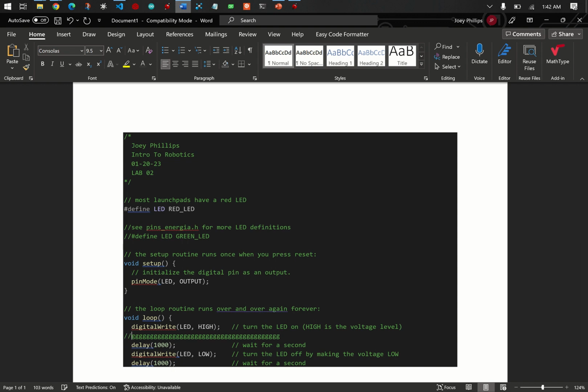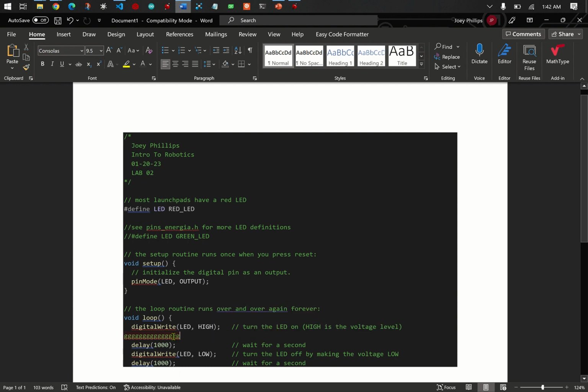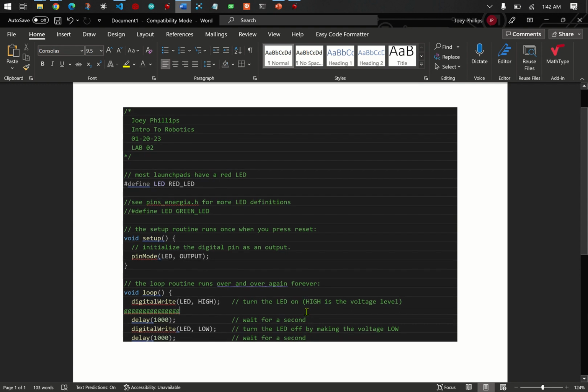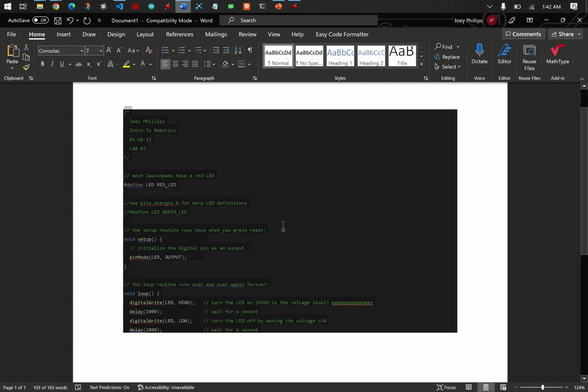We have to have our forward slashes right there for that to be a comment. But I'm not going to know that, because I'm not going to be able to go through hundreds of lines of your code. So if you have word wrapping, you either need to make the comment shorter, or you can highlight your entire code, and then we can change how big it is. So I'm going to change it to 7, and there. See, now I don't have any word wrapping.